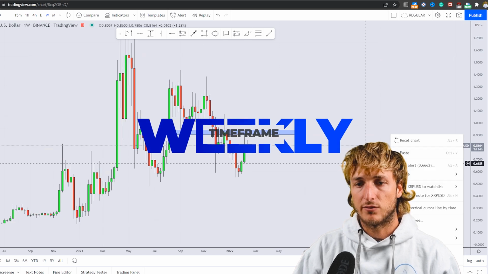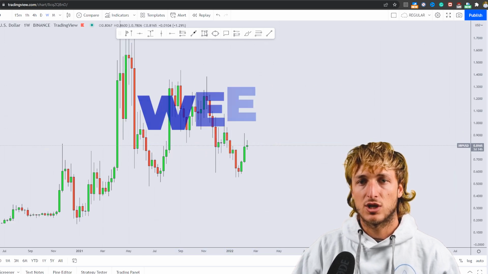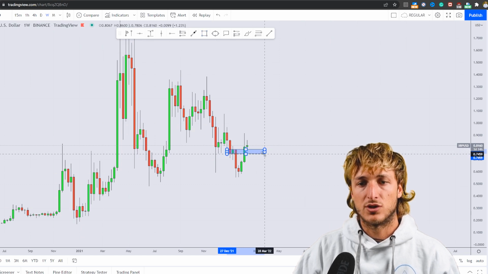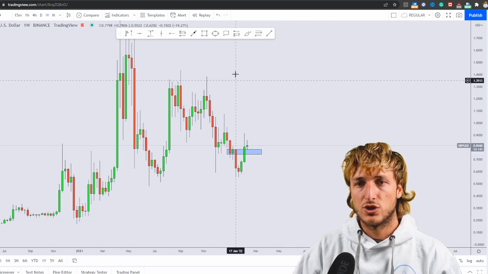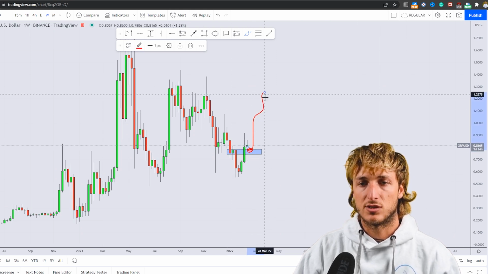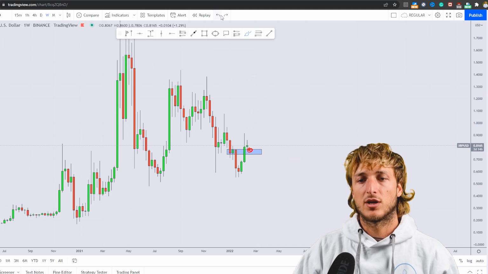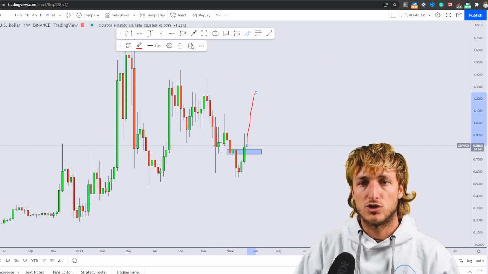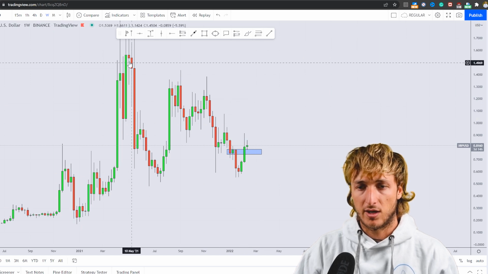Dropping down the weekly time frame, what we can see is that the market has just broken above a quite strong level of previous weekly resistance, which is now turned support and demand here. And as we're testing this previous resistance turn support, we do expect the market to provide more continuation to the upside, possibly even for the creation of a new weekly higher high.